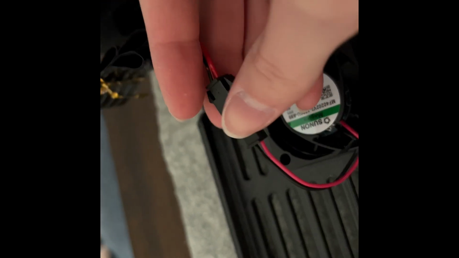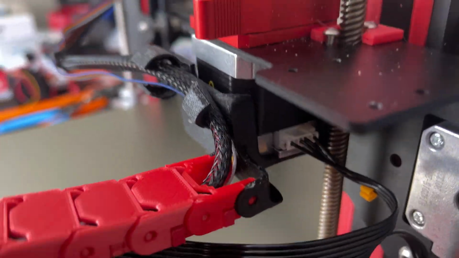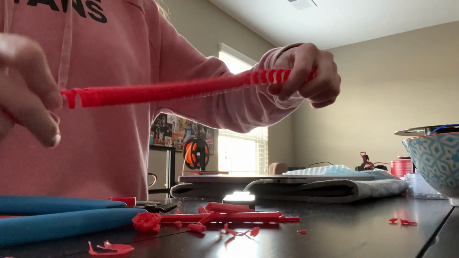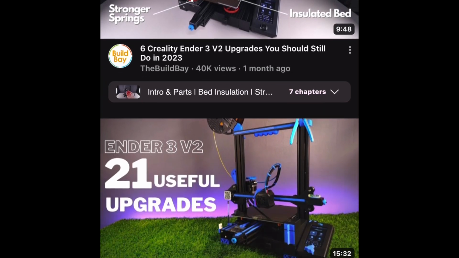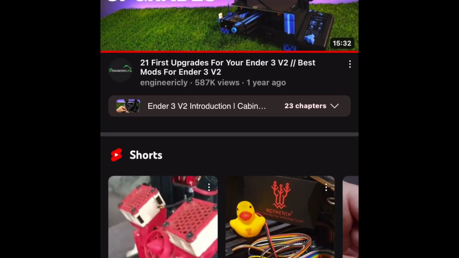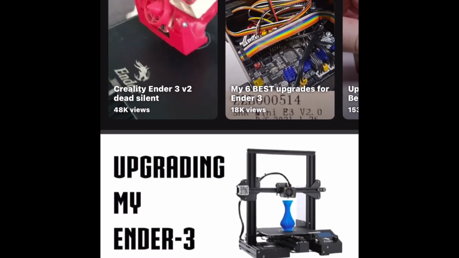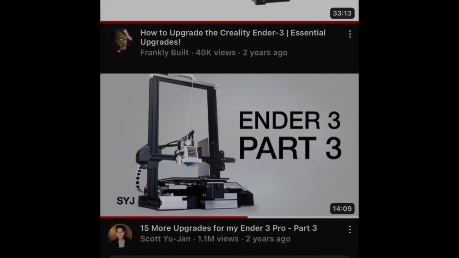In short, it's one of the most fulfilling things I've ever done, and I wanted to capture this process, this experience, and the results of it, put it in a YouTube video, and let other people see it to maybe get inspired to upgrade their own printers, just like the people who inspired me did. So without any further ado, let's see it.